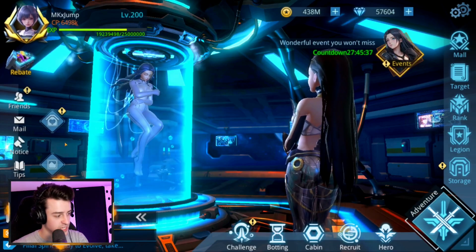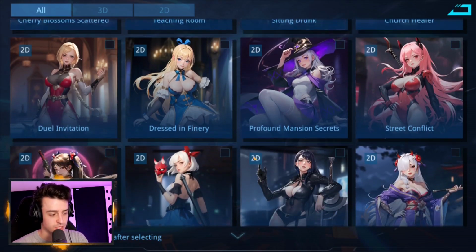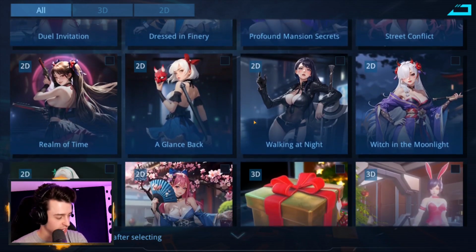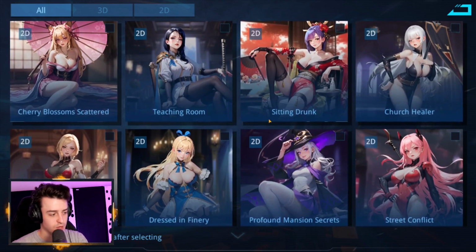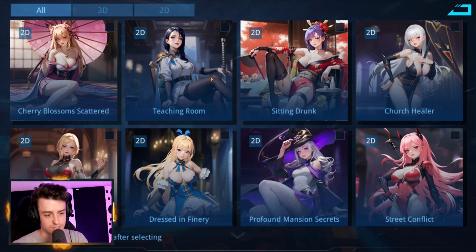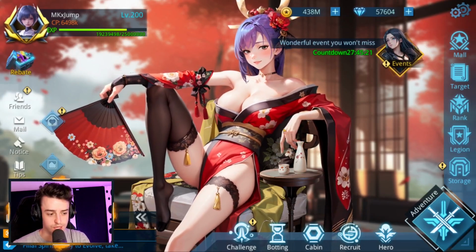As well, they've added scenes, if you haven't seen them, where each hero gets their own 2D backdrop. So they've added one here for Deadly Shadow, and they've added another one for Shura Killer as well. So a bunch of new scenes, if you've got heroes, can become the backgrounds you can see for your heroes, which is pretty cool.